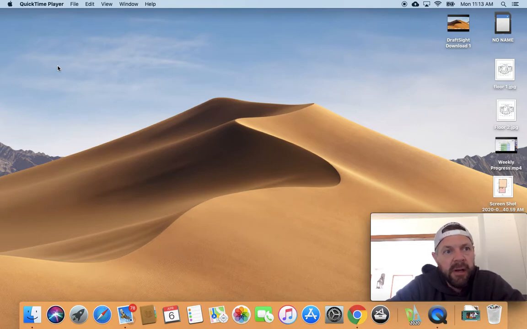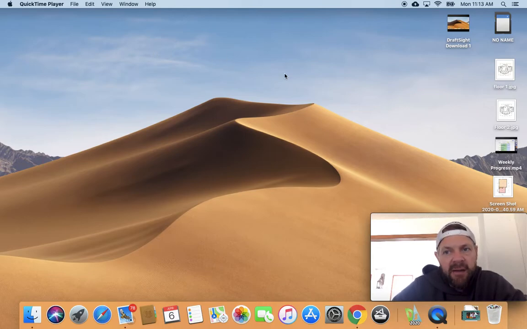Like what it looks like to work with DraftSight using a Mac. I'm just going to open it up, show you what you're going to see and how to adjust it so you're a little bit more comfortable using some of the icons and figuring things out. Obviously, with a Mac, the software is set up for a Mac user, so it's going to look a little bit different, and that's fine, but it has the same features as what we're using in class.